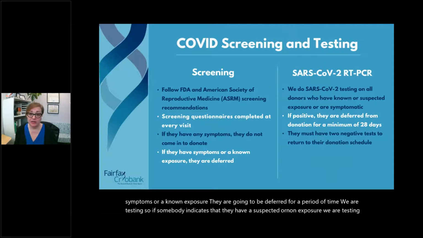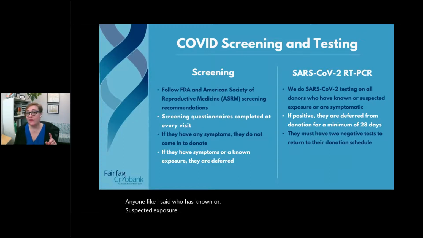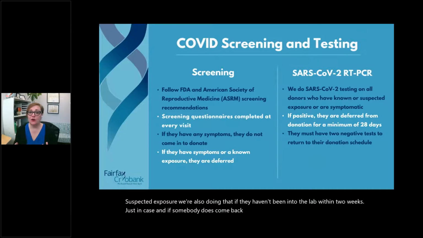We are testing, so if somebody indicates that they have a suspected or a known exposure, we are testing them using RT-PCR technology. That's the diagnostic testing. We're doing that on anyone, like I said, who has known or suspected exposure. We're also doing that if they haven't been into the lab within 2 weeks, just in case. And if somebody does come back as positive, we are requiring a deferral period.